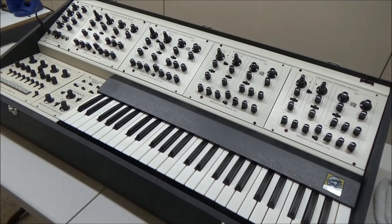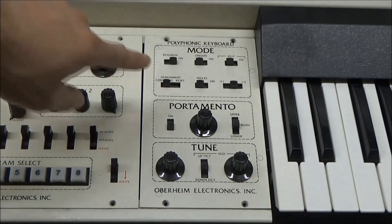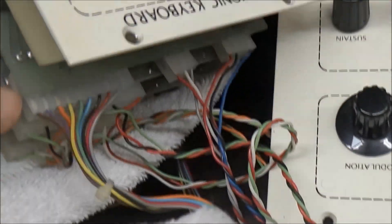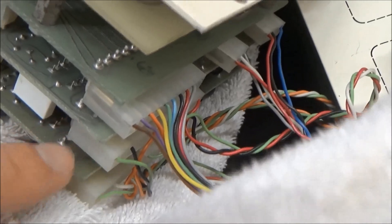There are some other modules wired up here as well to get these four SEMs to function as a cohesive system. First, down here, we have the Keyboard Electronics Module. This module scans the keyboard and outputs four keyboard control voltages and four gates, plus a control voltage for the filter. On the surface this seems like a simple task, but once you start looking at all the different options for voice assignment, and consider that this module is built entirely of CMOS and op-amps — no microprocessor, no DAC chip — it seems like a pretty impressive module. In fact, it was so novel at the time that it was patented. The keyboard switch matrix comes in here on this connector, and the four sets of keyboard control voltages and gate signals come off these two circuit boards below.